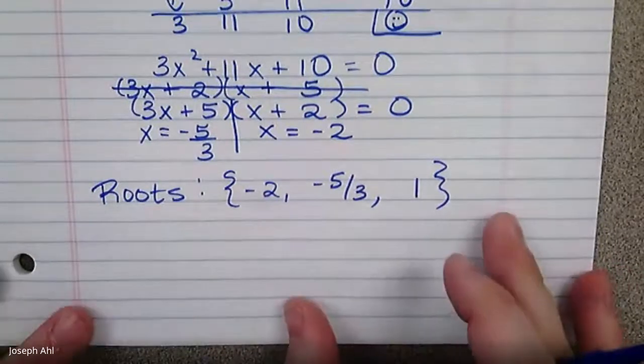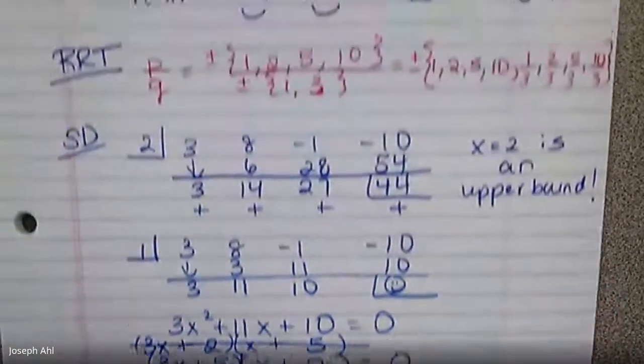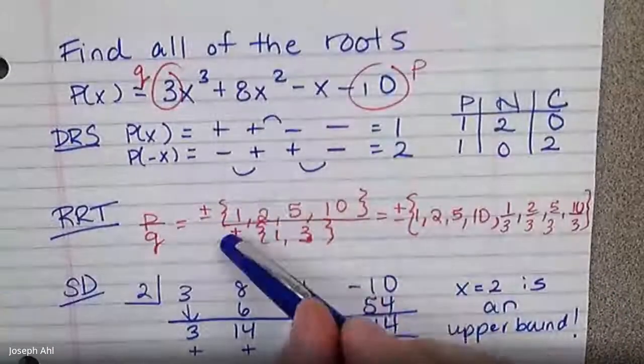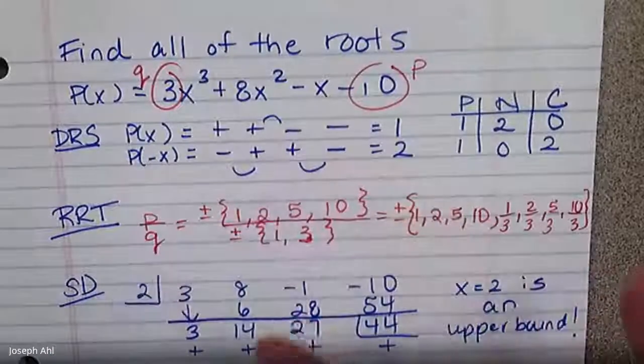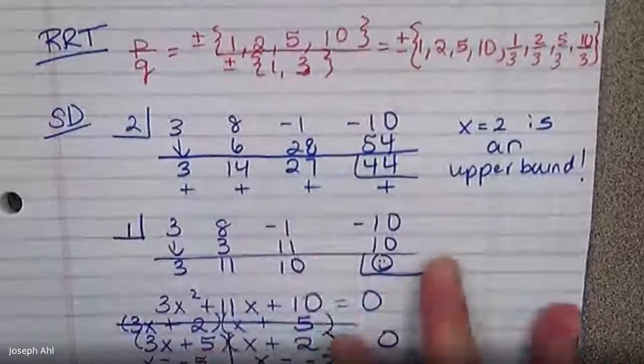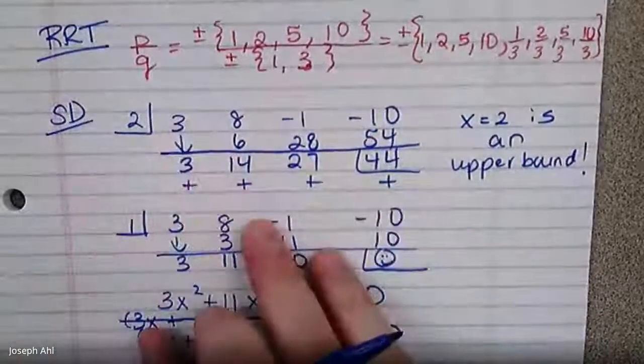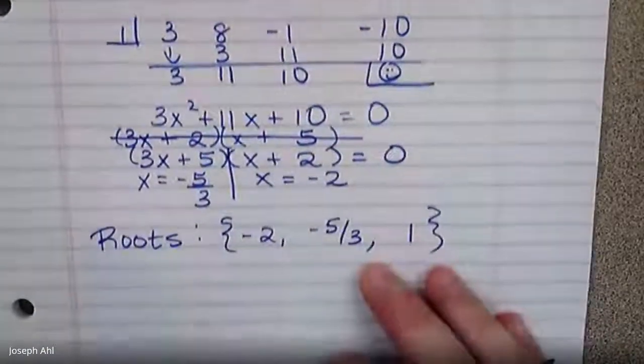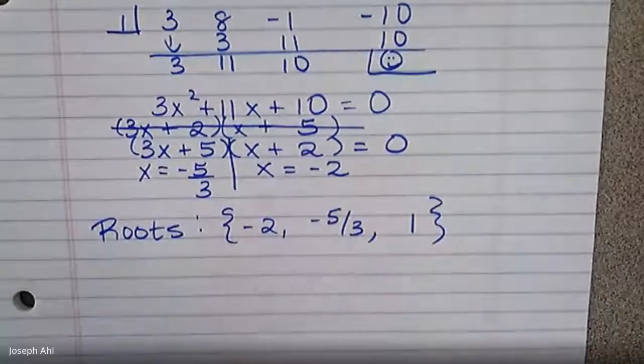This is where we're headed in the unit, putting all of these pieces together. Descartes' rule of signs, rational root theorem, both talked about today. Pretty heavy concepts, a lot more practice to come. Synthetic division, we've been doing it since the beginning. We should be pretty good at it by now. Finding all the roots, making complete sketches, we've got this.